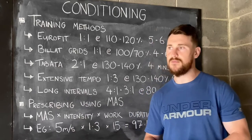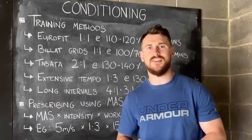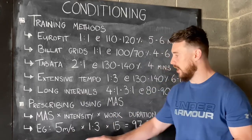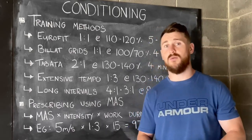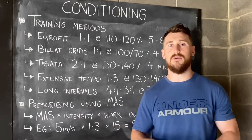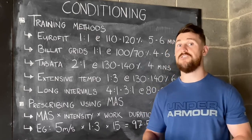So if I'm working with a thin, lean athlete who can turn well, I'll take off 0.7 seconds from the work duration when I'm multiplying out my equation to get my target distance. And then if you're doing a shuttle, you're just going to halve that. Or if I'm working with a bigger athlete, so for example, when I'm working in contact sports like rugby, we've got some big forwards that don't turn quite as well, I might take off a full second from the work duration.